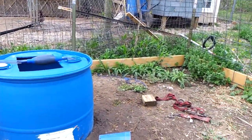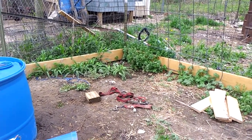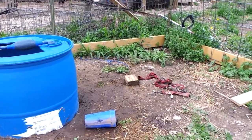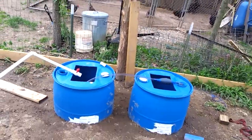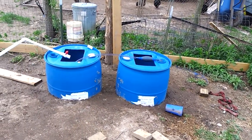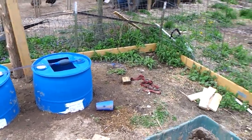And by the time these are done, these should be good to go to harvest. So I'll consistently have enough fish, you know. And I'll probably set up a little breeding area for them too. But we'll see how it goes. I'm not sure on that.